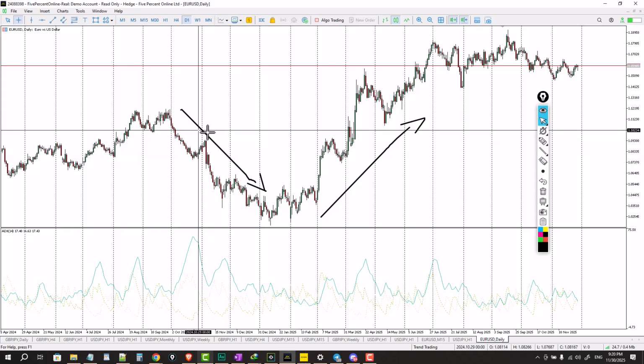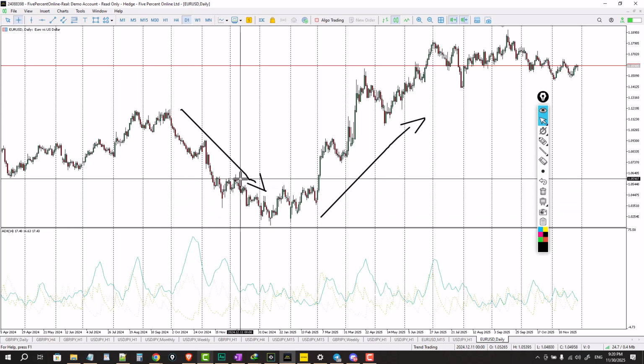Now, if you take a close look at this, you would see that just like with anything in the market, with trading, trends don't last forever. Okay, so when a trend begins, most times it would move on and it will mature and that trend will be strong and all of that. But then that trend is not going to last forever. There's going to come a point in time where that trend is going to be struggling to continue moving in the same direction with the same strength it was moving with previously.